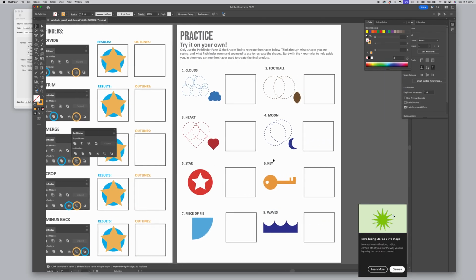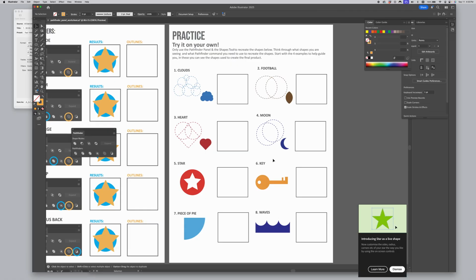And then the practice portion, you're going to combine multiple shapes to make one object. So after you've done all 9 of the different possibilities with the Pathfinder, you're going to start out with clouds.